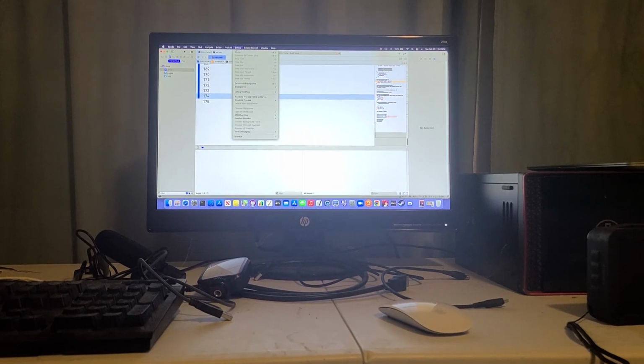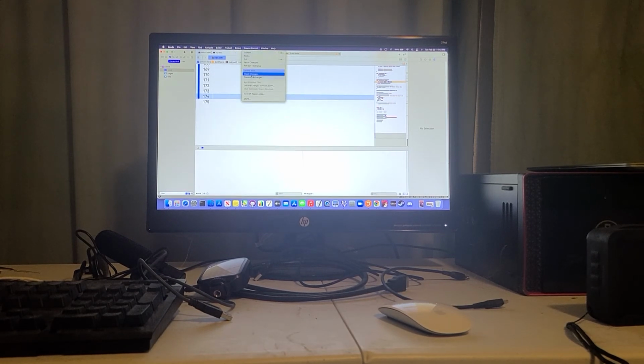Then there's the debug menu, GPU overrides. That's interesting. Simulate location. Making breakpoints. Source control. This is your standard kind of Git stuff. So you could use GitHub Desktop for macOS, or you could use this. And then the window. Okay, this is just about a bunch of windows open. This is how you go through that. And then help menu. Guidelines, release notes, developer account. Okay.